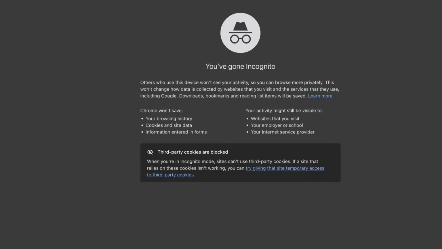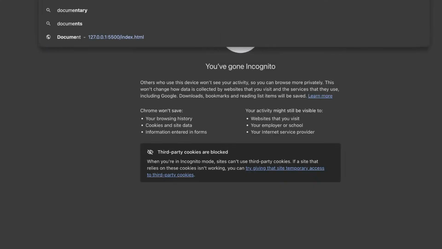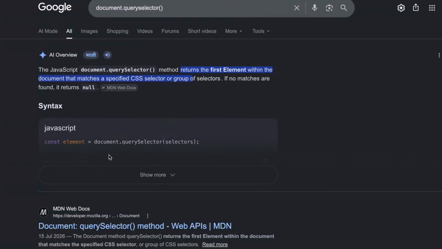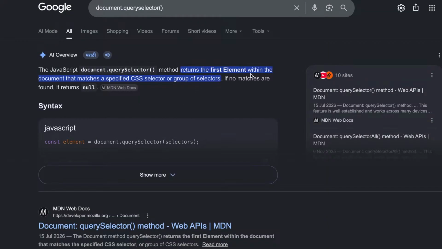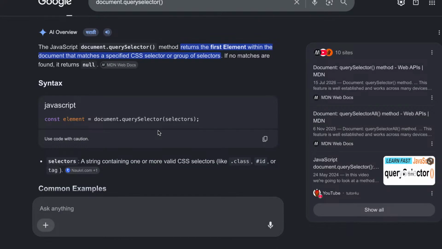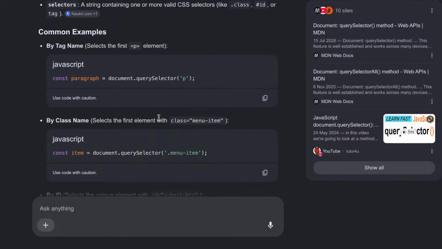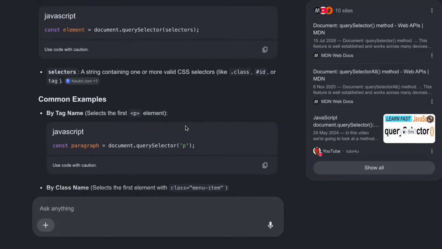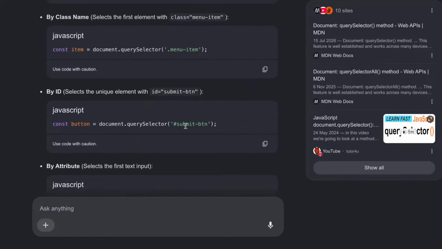Document dot query selector. It's a function that returns the first element that matches the selectors.